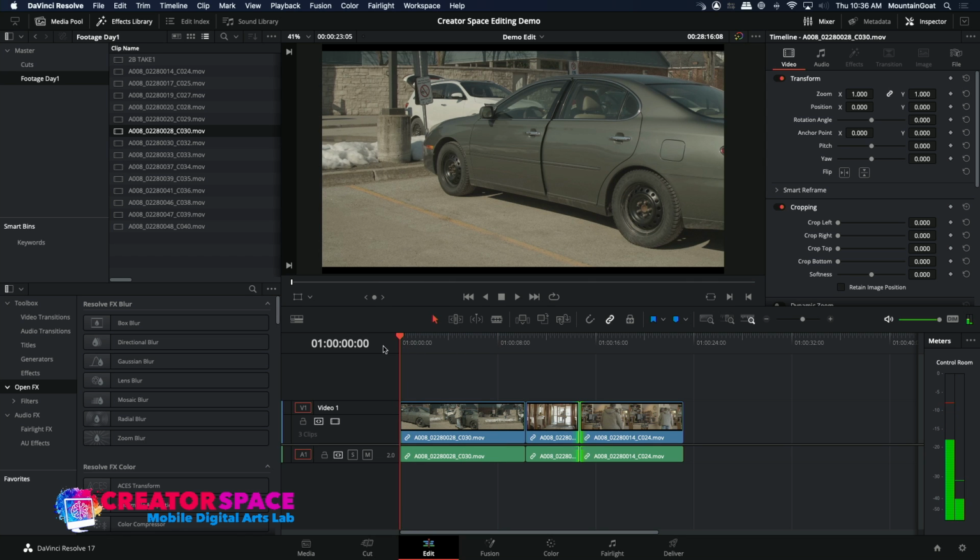Some other terminology that you'll start hearing as you're editing is the head and the tail. The head refers to the beginning of the shot, the tail refers to the end of the shot. From one shot to the other, you're going from the tail to the head. So tail, the end of one shot, head of the other shot, and then you can trim one or the other. Sometimes you'll want to note that and say, I want to trim 5 frames from the tail of the shot. So you can literally just use your comma and period to trim 5 frames, for example.